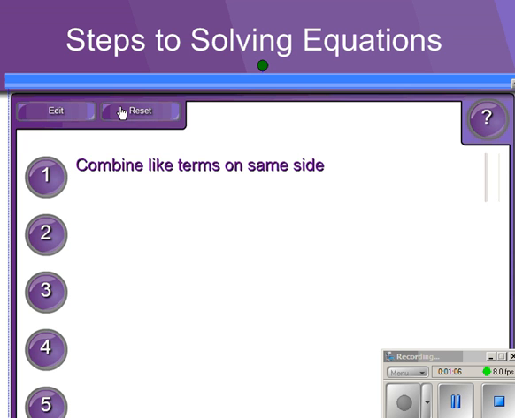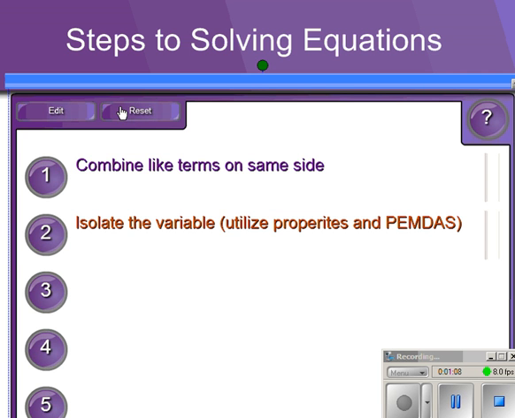Okay? Part 2 is you're going to be isolating the variable using PEMDAS. So we're going to be using PEMDAS, we're going to be using properties in order to find a way to isolate the variable. We will undo addition and subtraction on both sides. So in this one, it won't just be having a constant on one side that you're going to be adding or subtracting. You're going to be having to make some decisions based on what is on each side.